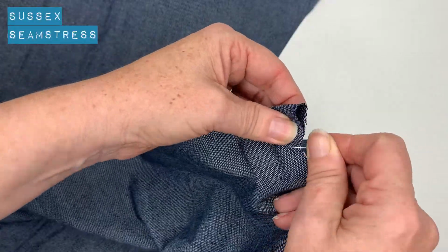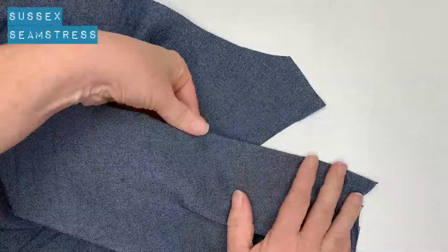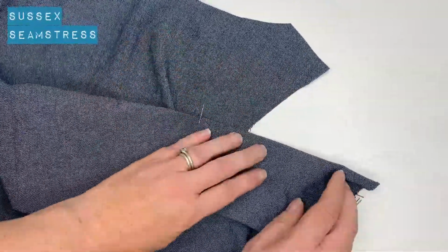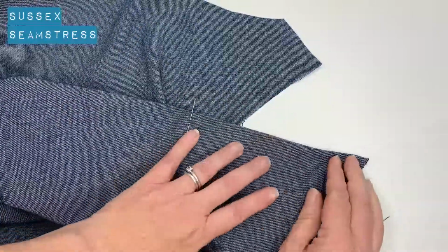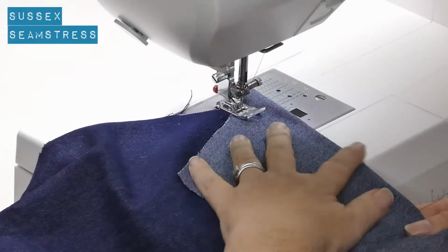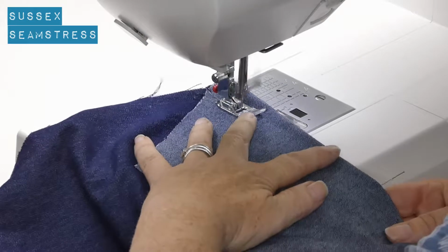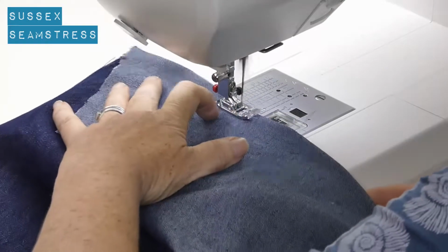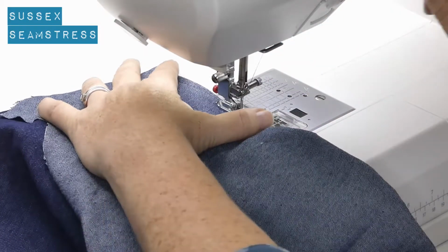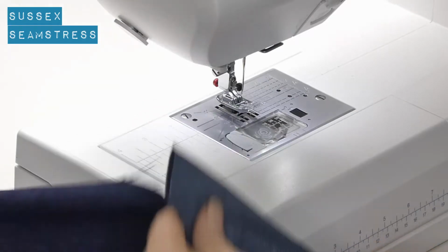If you're not too confident about stitching darts, you could always draw the lines on with a pencil, or you could tack it in. I'm just going to go for it with the pins. There we go. Quick back tack, and then it's sewing along, tapering off towards the pin, and I always aim to come off the fabric by the time I get to the pin.